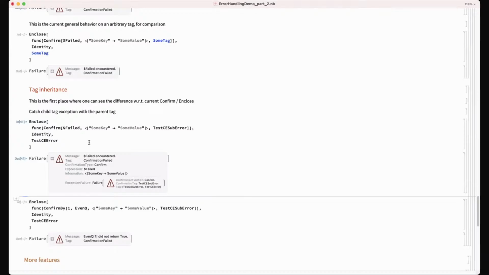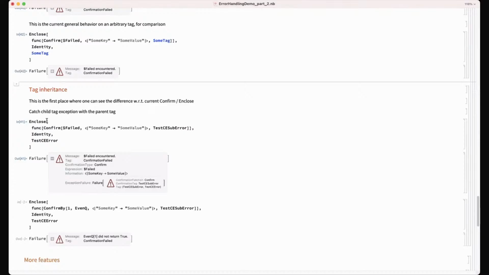What does enclose do? Normally, the third argument of enclose says what type it conforms to. Yeah, it's a form that has to be matched. Typically, it's some error tag, but that's when it does the non-lexical version of enclose. Yes, confirm, exactly. It's basically the throw and catch tag. It's very close to being the throw and catch tag. Yeah. Okay.